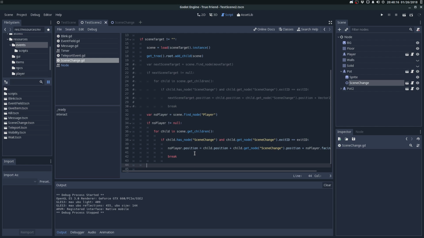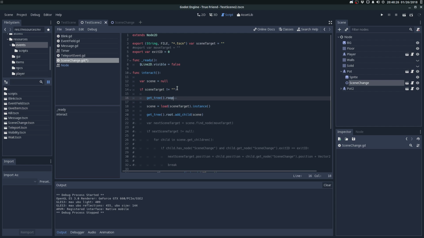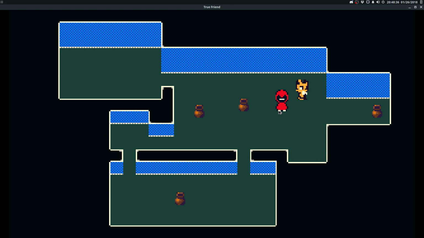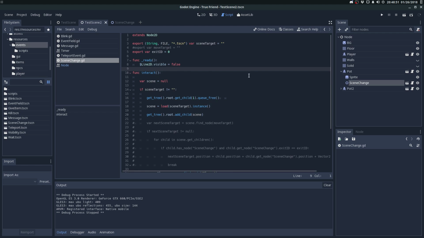So we'll just do get tree. We'll do it like this: get tree dot root dot get child 1 dot cube 3. Because I just don't really care about generalizing things right now. Let's just get it working and see about going from there. Okay, this works. It's not perfect, but, you know. Let's try this a little bit better.